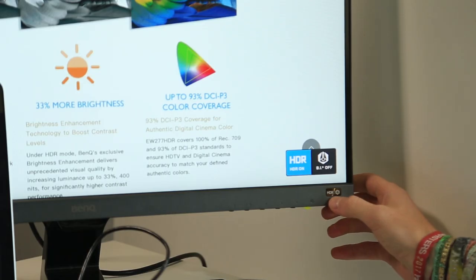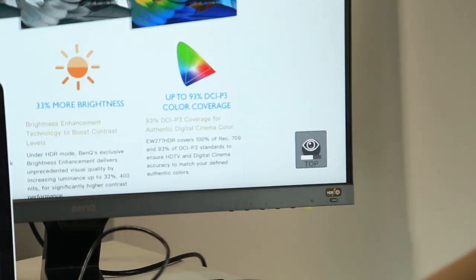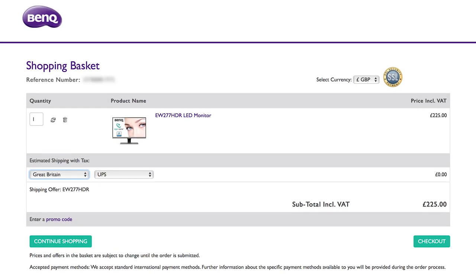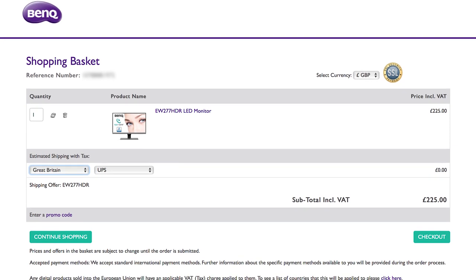The built-in sensors to intelligently change the brightness and the color temperature of the screen as the ambient light changes in the room again is fantastic, because it helps fight fatigue against your eyeballs. And I think it's fair to say that this has been designed for the home office use. The people who sit in front of their screen for pretty much 8, 9, 10 plus hours every day and probably find a little bit of fatigue in the eyes. And for the price of only £225, I believe you get a lot of good features for not a lot of money. So, is this monitor for you?